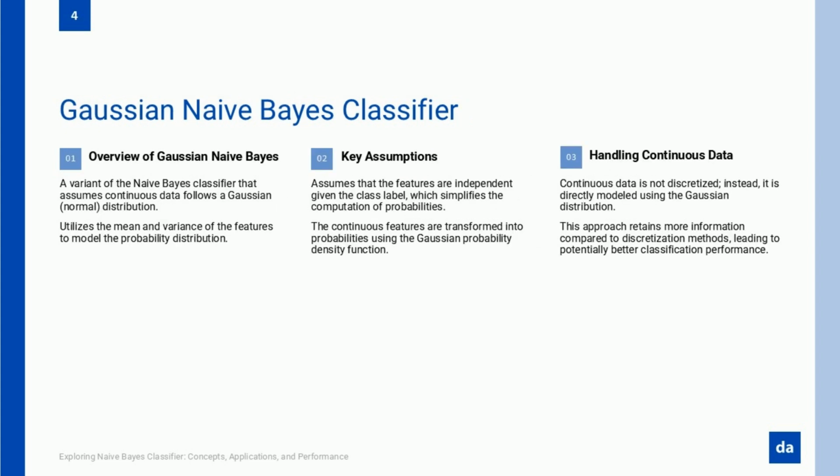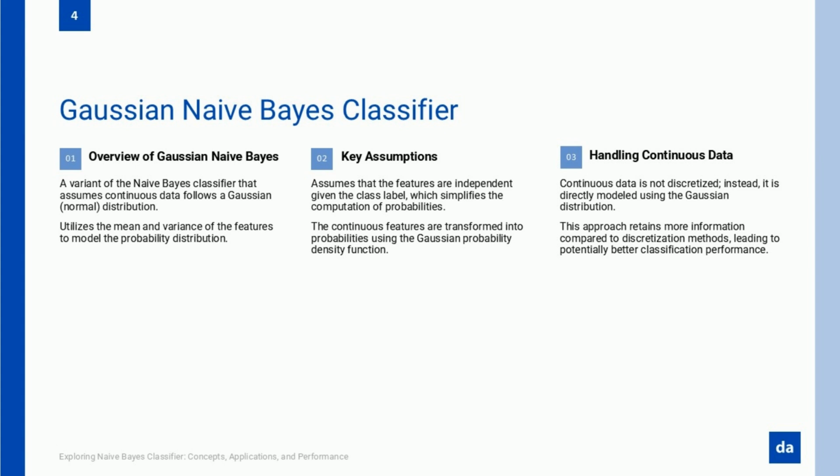Let's zoom in on one specific type of naive Bayes, the Gaussian naive Bayes classifier. This is the go-to choice when you're working with continuous data, numbers that aren't just on or off, but exist on a spectrum, like measurements or scores. The beauty of Gaussian naive Bayes lies in its simplicity and its ability to make sense of such data by leveraging a concept most of us are already familiar with: the bell curve, or Gaussian distribution. Here's how it works. Gaussian naive Bayes assumes that your continuous features, given the class, follow a normal distribution.